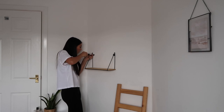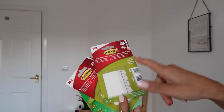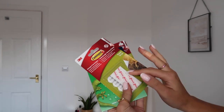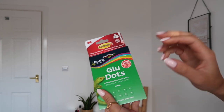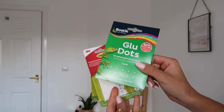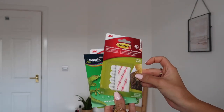These are my current favourites for hanging up paintings. I've got the command strips — these are for the picture frames, these are for posters — and the glue dots. For the posters I'm going to use mainly the glue dots and I will potentially use the poster strips as well.